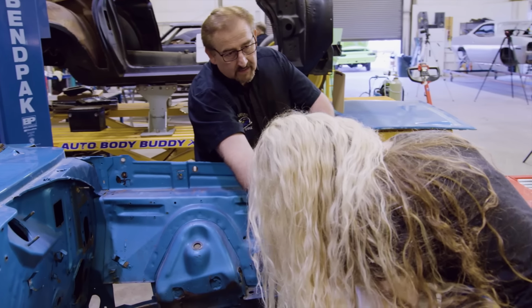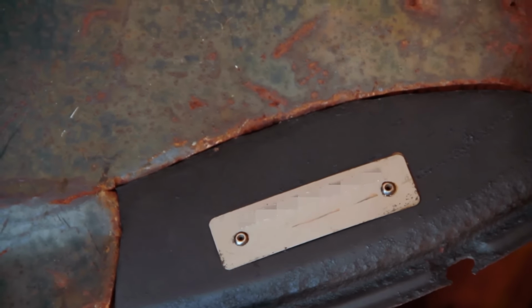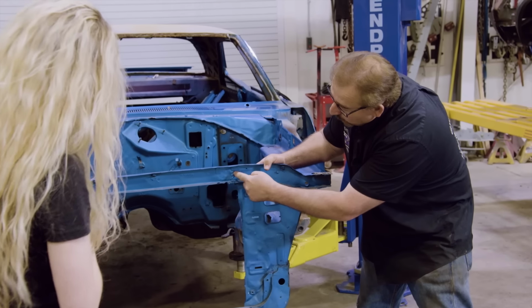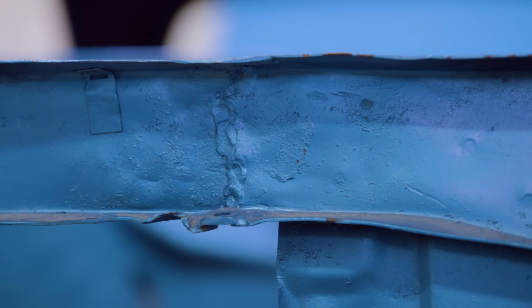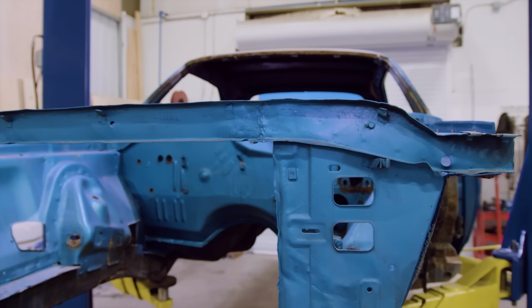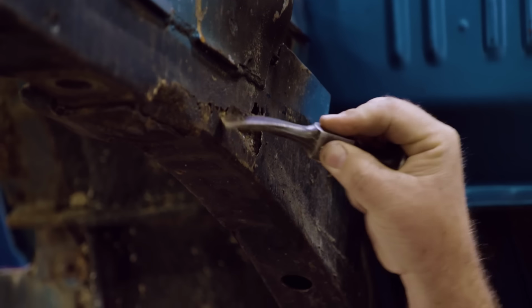Back in the old days, before people knew about the hidden body numbers, if they were just to steal the dash out of one car and put it in another one, or do some kind of a hokey rebody for whatever reason, those numbers would scream at you something was wrong. In the case of our GTX, while it was beat to death, and while it had had work done on the core support, it looked to me like somebody had cut it, rolled the core support out of the way to get the engine out of it, and then rolled it back over and welded it up. Whatever the reason, at least the original body numbers were there. Look at that frame rail right there. Yep. You come along here and it seems like it's bad.